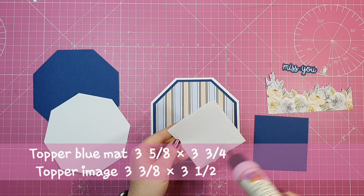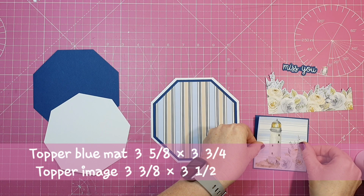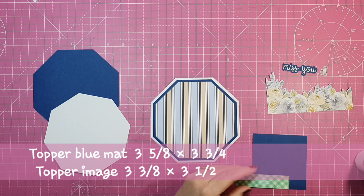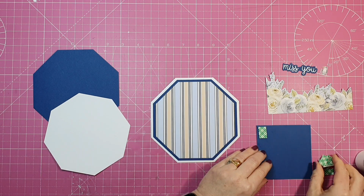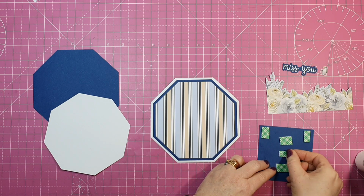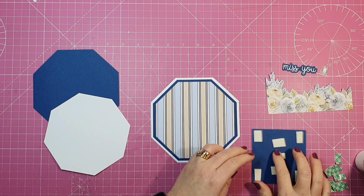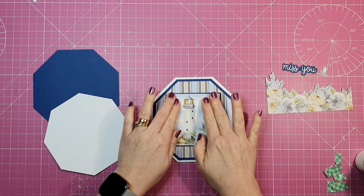Now I'm going to do my front toppers. On the outside topper, this die cut image is 3 3/8 by 3.5, and my blue mat is 3 5/8 by 3 3/4. I've got some 3M foam tape and I'm going to use that to lift this die cut panel up from the front of the card.